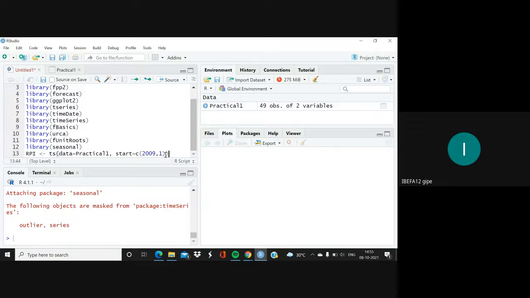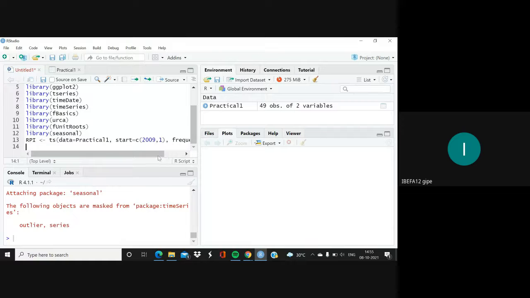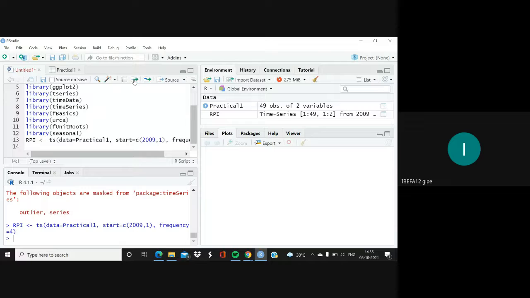Okay, so you need not specify that, but just specify the frequency of the data. So there are 4 quarters in a year, so the frequency is 4. Okay. Now to run this command, either hit Control Enter or select the line and go to run. Okay.